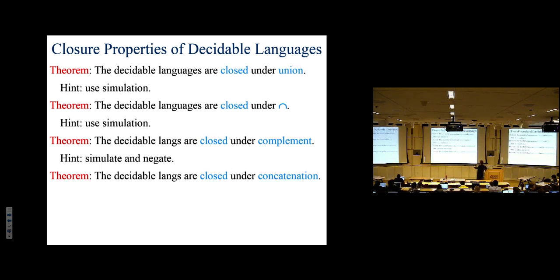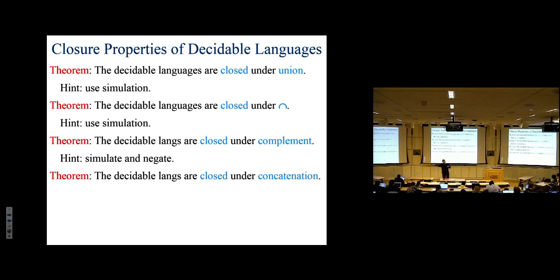So why is the concatenation of two languages decidable if the original two languages were decidable too? Yeah. Take the string, partition it into two pieces every which way you can. Like 1 and n, 2 and n minus 1, 3 and n minus 3, all the way to n minus 1, 1, and n, 0, which is the same as 0, n, I guess. Take all combinations of ways to partition a string. For each one of those partitions, in other words, you're unconcatenating, intuitively. You're unconcatenating, you're splitting a string into two pieces.